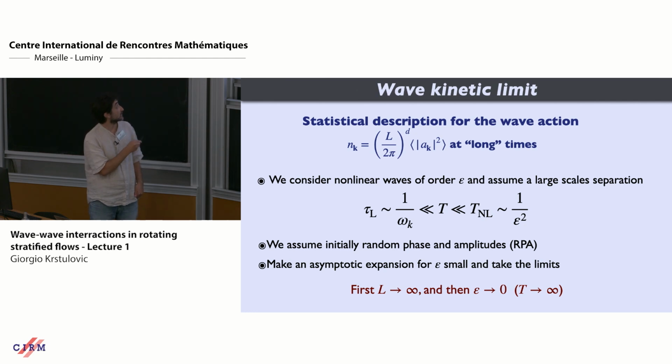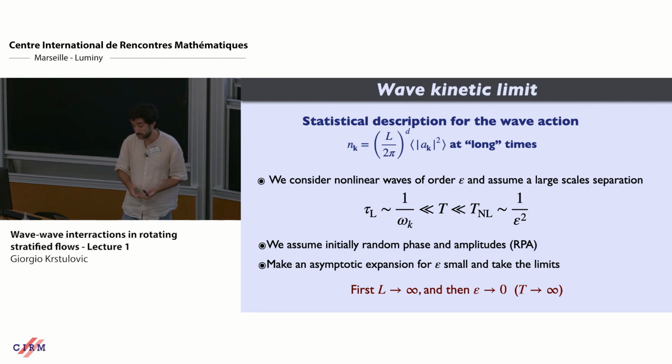I assume something on the initial condition: that the phases and the amplitudes are random and independent. Under this assumption, I take epsilon as a small parameter and do perturbations in order to get something which is well defined. I first take L going to infinity, so I don't have any discreteness, and then epsilon going to 0. Obviously, the other way around, it will never work. It will be just a linear equation. And then you can play, of course, with different combinations of scaling relations.